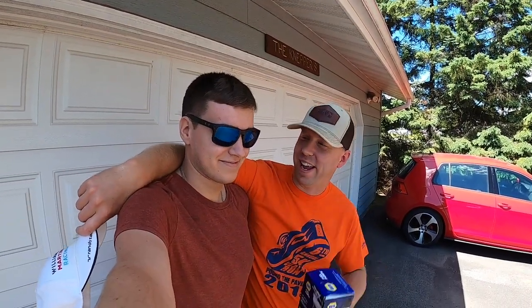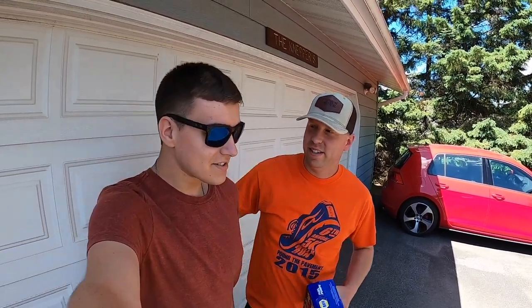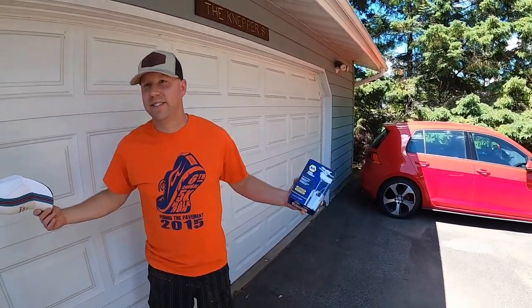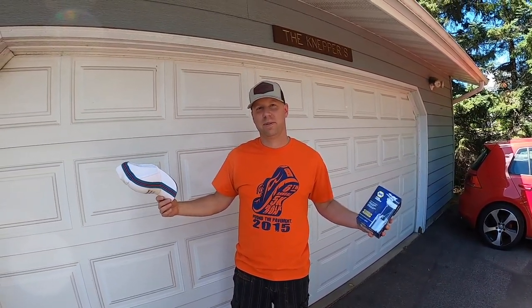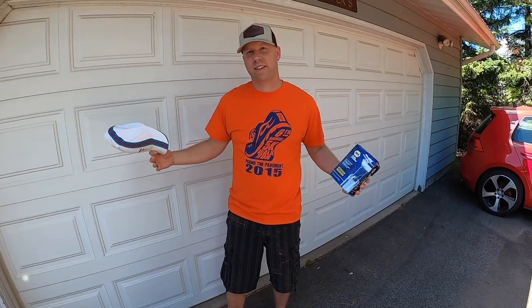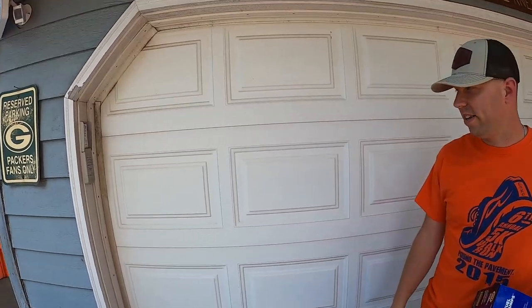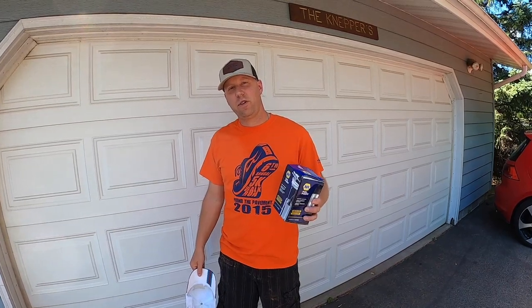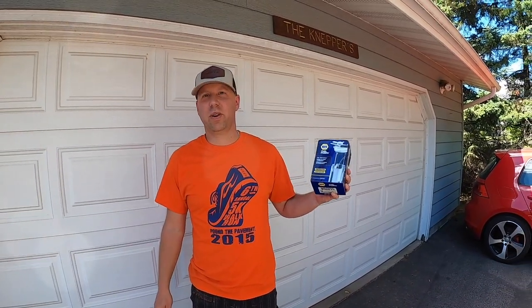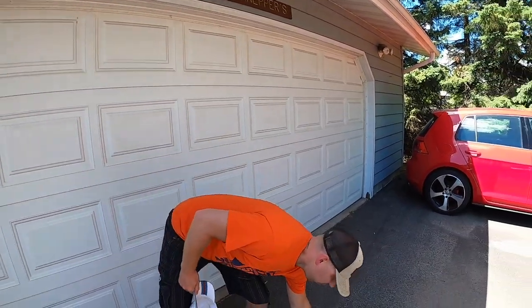Welcome back to a beautiful day in northern Minnesota — it is wonderful outside, nice and warm. Inside this very white door we have a broken 944. We had a little bit of a fuel pump issue; we're going to put a new one in. It was leaking, and you know how Turn Five does things very adequately.